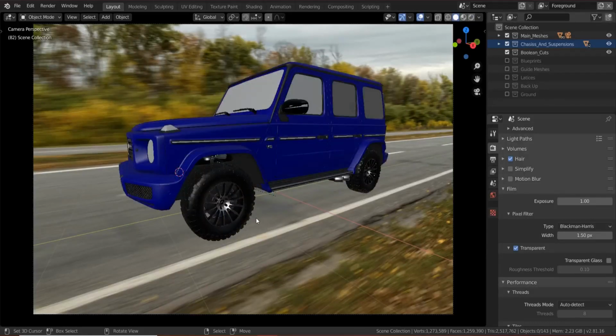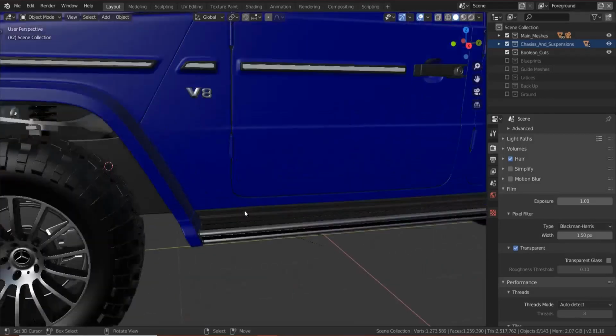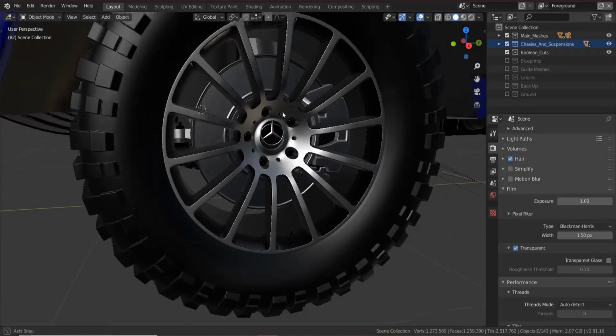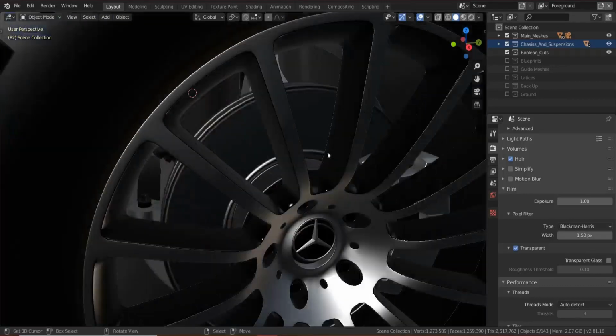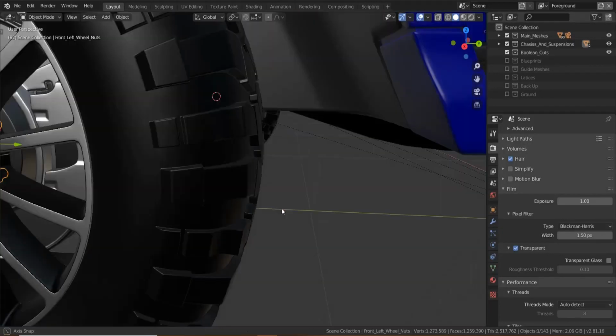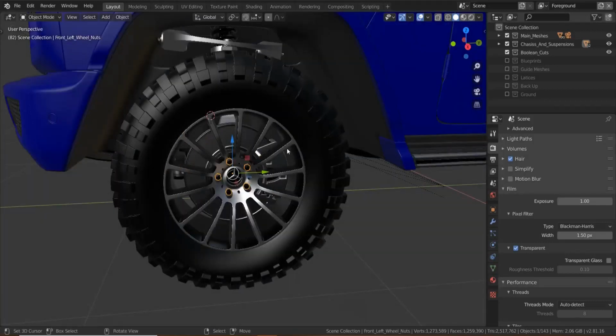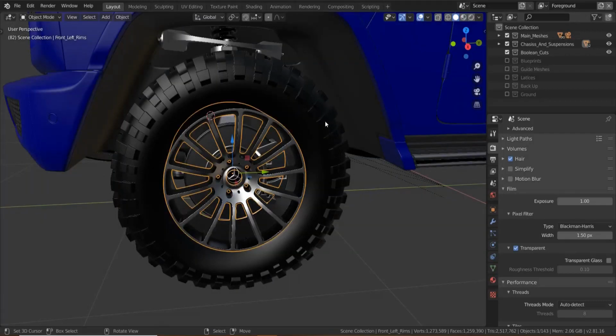So in case you also have a motion blur background and you want to achieve something that looks like the car is speeding through space, you can see clearly the tires are not rotating. So what you can do is take every piece of object in here that actually rotates with the tire, which in this case will be the wheel hub, the rims, the wheel nuts. But I don't think the brake pads rotate, so you don't want to take that.